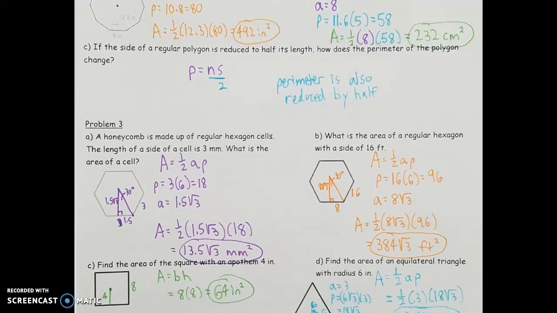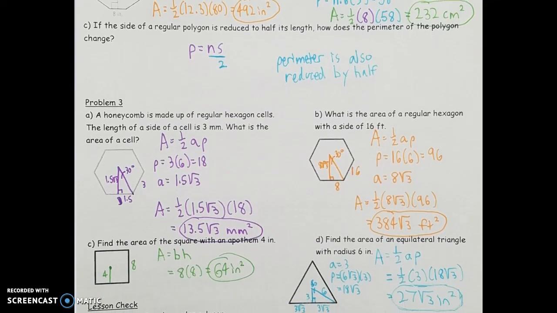So we're going to try a bit more with figures that aren't always hexagons. So this time, if I have a square, that's actually a little bit easier. If I know a square has an apothem of 4, easiest way to solve that one is just by remembering for your apothem of a square, that's just halfway across your square. And that tells us that the side length of the square would be twice as big. So that would be 8 for a side length.